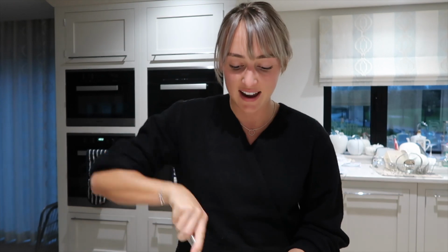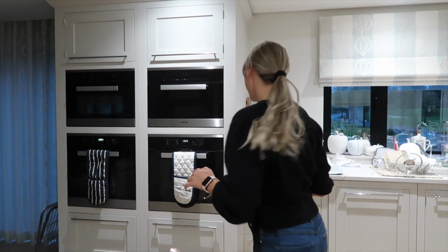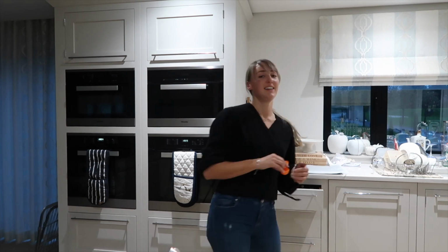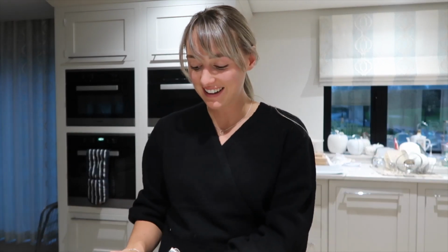Okay, next I'm going to split the mixture, and the cocoa powder is going to go into half, so then we can get the marbled effect. I thought it was 50 grams of cocoa powder. It's 1 tablespoon. I'm glad I realised before I mixed that in. Imagine.